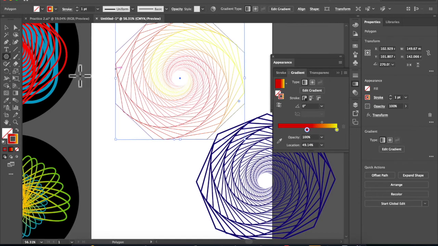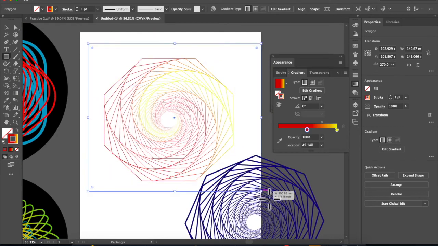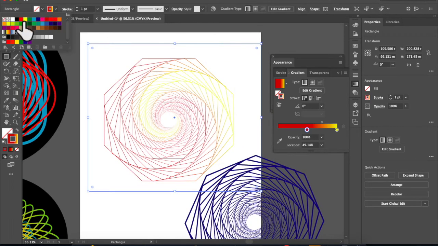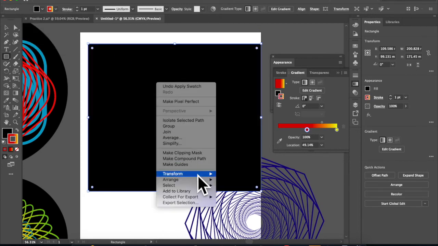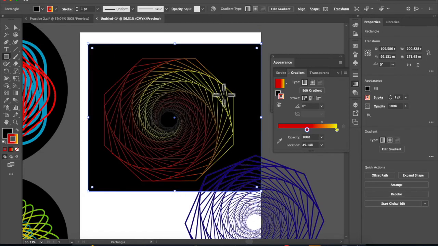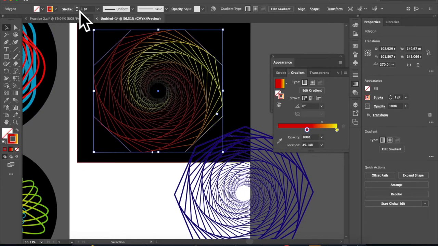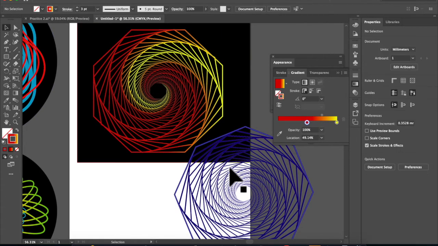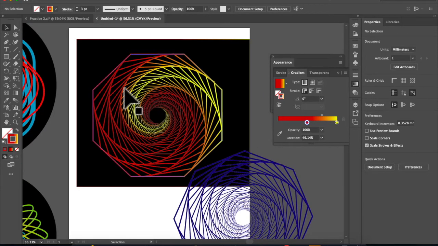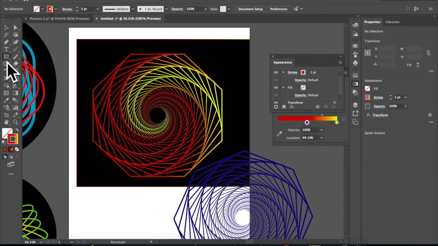And then one of the things I like to do is put a black background on it so that you can really see this. So if I create a black background and then I arrange and send it to the back, you can see that shape. Let's give it a little bit more stroke. Boom, boom. Wow. Very retro. Okay, so try to make some different shapes. Try squares, rounded rectangles, stars, polygons. Don't do the flare tool. All right, thank you.